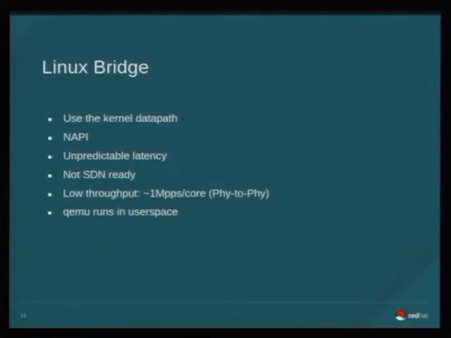NAPI is, I don't know if you are familiar with it, a mix of interrupt mode and polling mode. So basically, when you start, it's in interrupt mode, and then when a packet comes in, it generates an interrupt. This is scheduled. Then a thread will come back and fetch this packet, but switch to polling mode. It will stay in polling mode either until a certain budget is reached or there are no more packets. Then it switches back to interrupt mode. So if there are more packets, let's say you got 64 packets and that's the budget, it will reschedule itself and then continue in polling mode. As soon as you don't have any more packets, it will go back to interrupt mode.